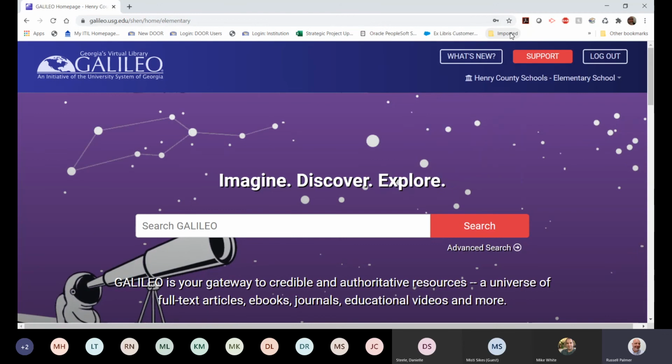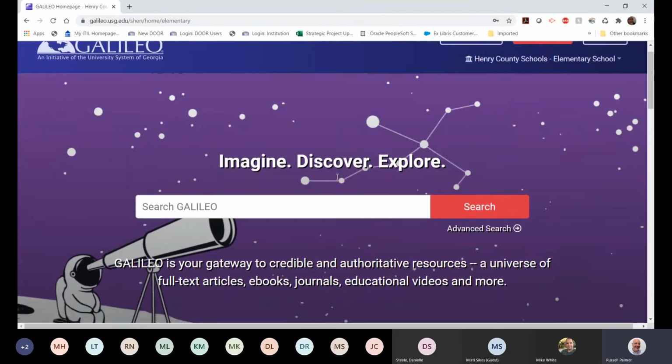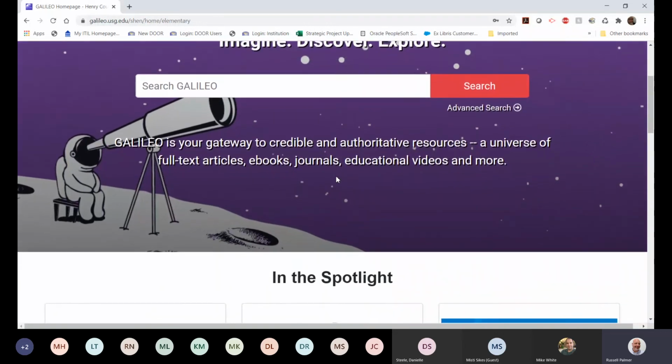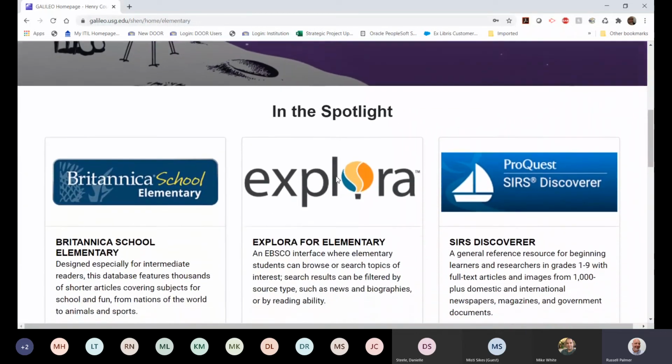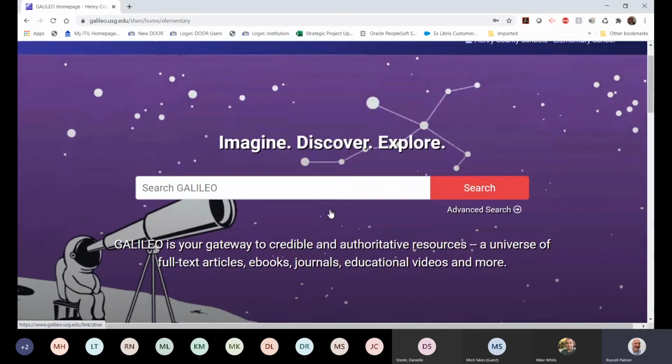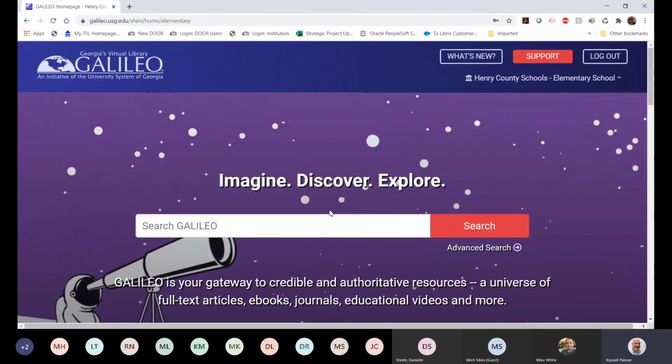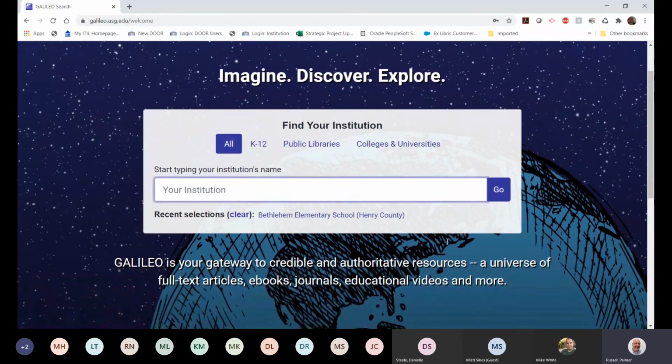And note the value add of going in and searching by school. And I'll talk a little bit about what happens off campus versus on campus too. So we're assuming I'm off campus right now. I'm not in the building, I'm at home. I'm a student at home. What this has done is it automatically has logged me in, because I logged in via an elementary school page, it's taken me directly to the elementary school view for Galileo. So that is one of the value adds of using that option for the Wayfinder. I'll go more into views in a bit, but I just wanted to show you that initially.